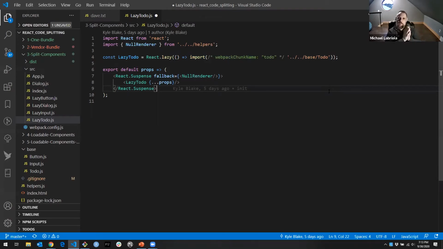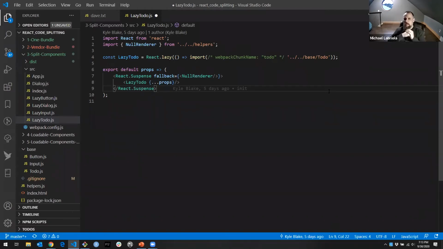But it's kind of a layer or two removed. So the import statement is going to start loading some JavaScript and return a promise. React Lazy is a type of thing that takes a function that returns a promise. And then React Lazy is going to wait for that promise and then eventually become a component. So that's what React Lazy does.